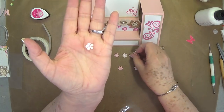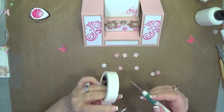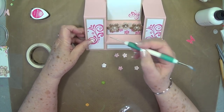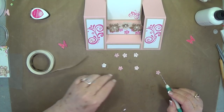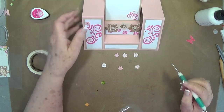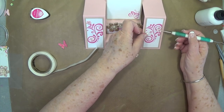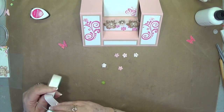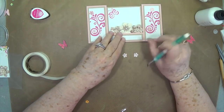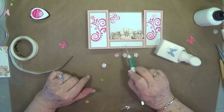Now I have some tiny little flowers that I've had in my stash for a while, and they have the little bling in the center. And I'm going to put a couple of those around in some different places, and I'm going to use my glue dots to do that. Alright, so we have that. I'm going to put something on this to hold it down just a second. I'm going to put a couple of these flowers on either end here.